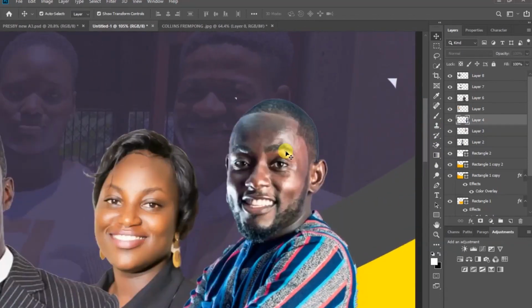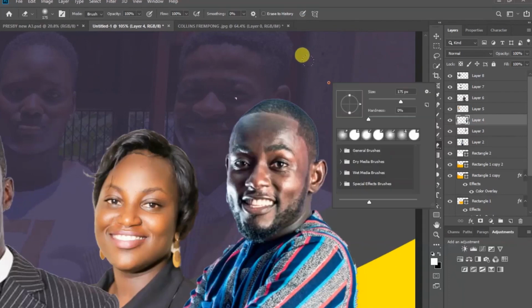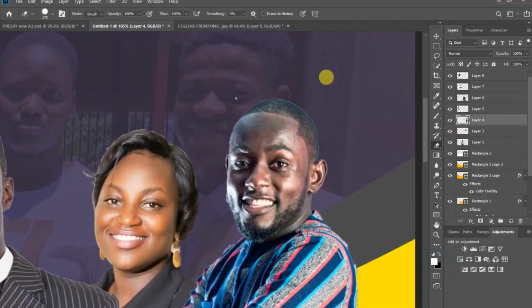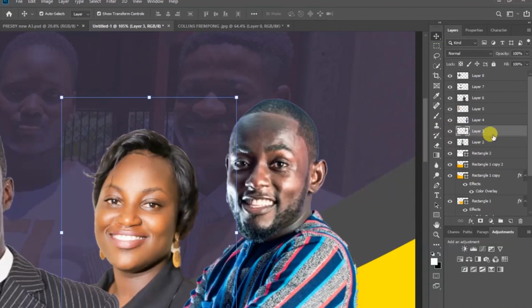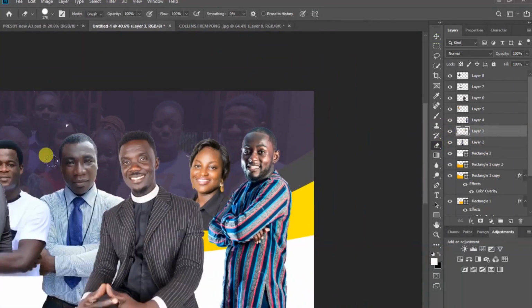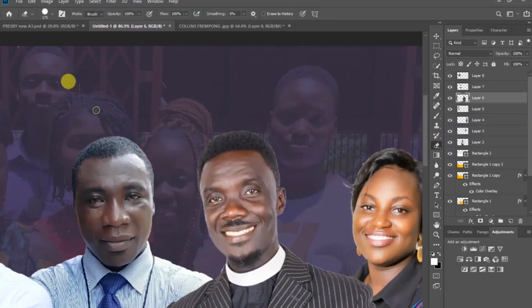Now you can see a small white here. Let's get rid of that. So as it is selected, choose the eraser tool and then reduce the size and get rid of it. It's gone. Now you have another one here that is from this image, so choose the eraser and then it will go. We have another spot here. Okay, from this image, eraser, then it goes.